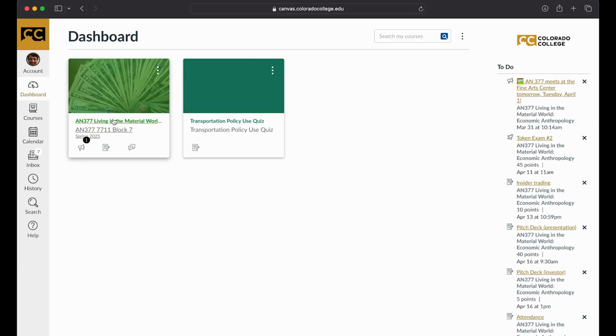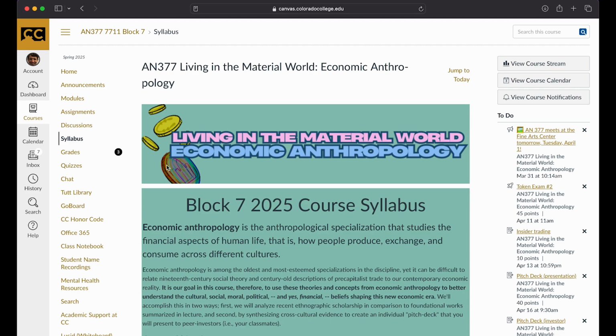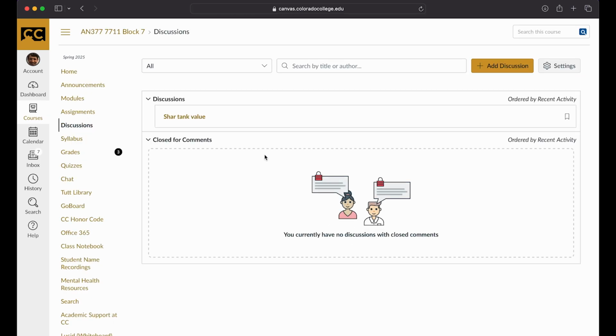Now, the first thing you need to do is, once you're on the class or assignment that you actually want to submit a discussion post to, you can see that on some classes there will be a tab called Discussion on the left hand side. If we click on it, you'll be brought to this page right here where you can click on the assignments that do have discussion. Keep in mind, not all of them do.